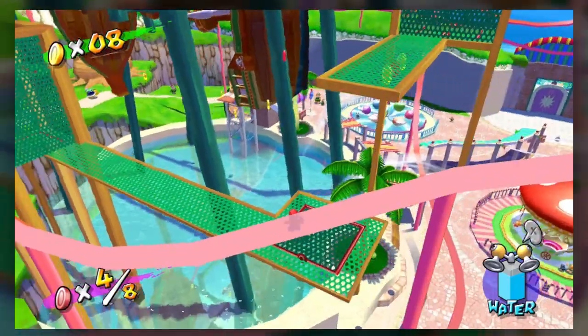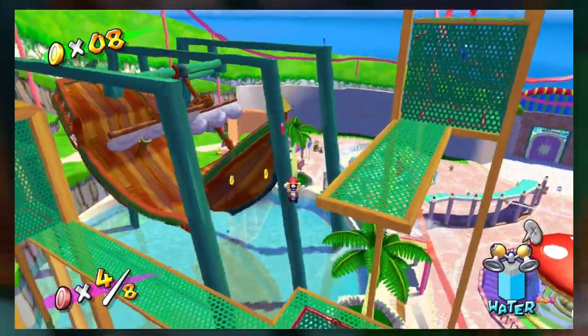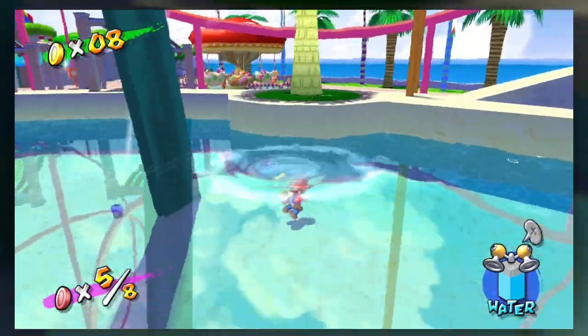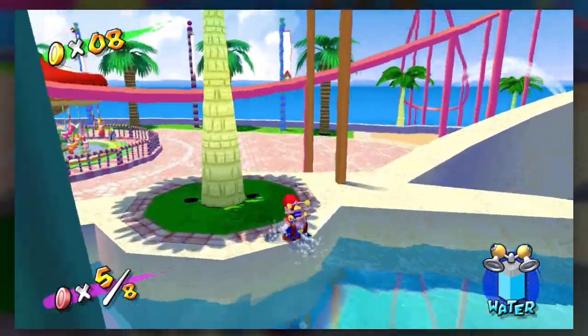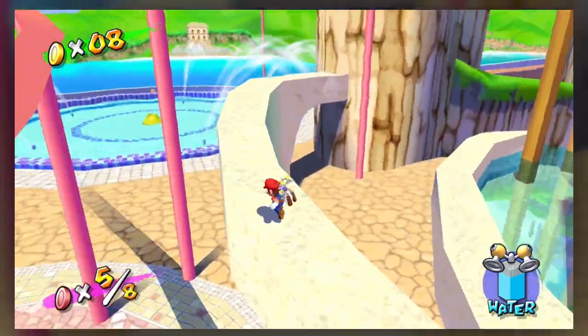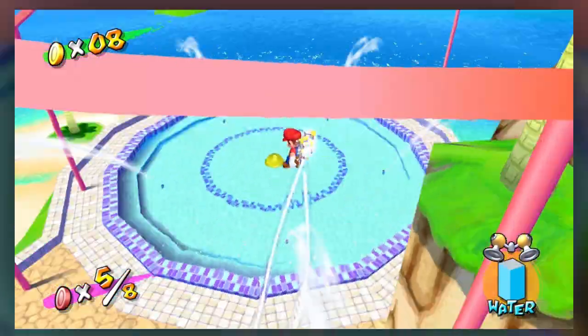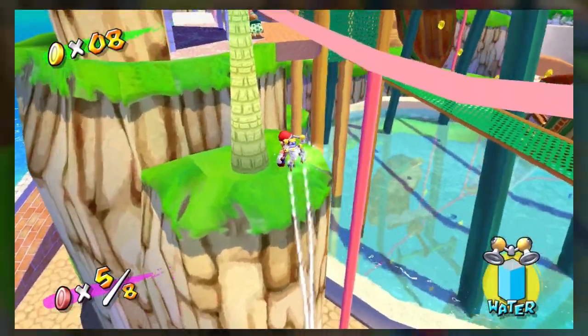Okay, well, there's the coin right there, so maybe I'll just go for it. Oh, wow, I got it. I did not expect that. Did not expect that at all. Okay, well, that's cool. That's five. I know of at least one more, which is the one near the very end there.